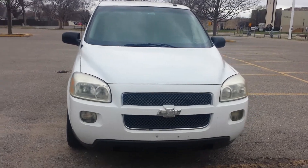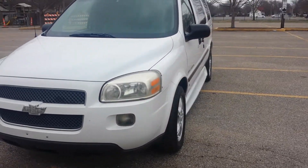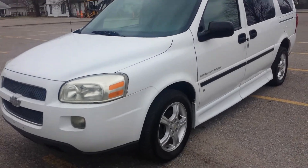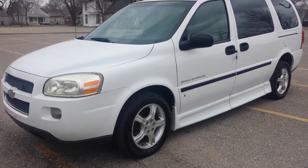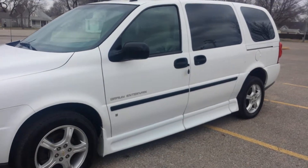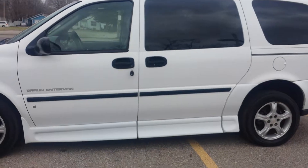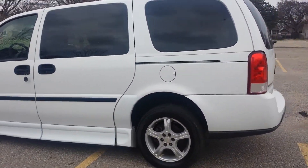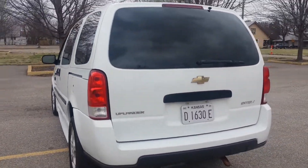On these vans we try to keep them as economical as possible. So if you tell me you want brand new tires and the hail dings taken care of on the hood, I'll say okay — probably about $400 for some economical tires and about $300 to $400 for the hood. We're trying to keep these vans affordable, not make them perfect. But if there's something you see in the video that you want me to make different, we do get discounts because we're a dealer, and we'll give you a fair price to fix those things.